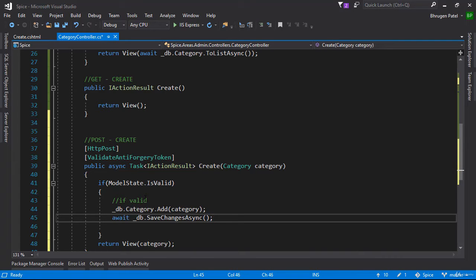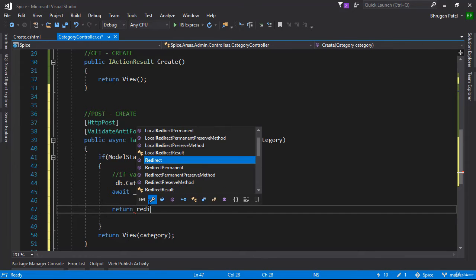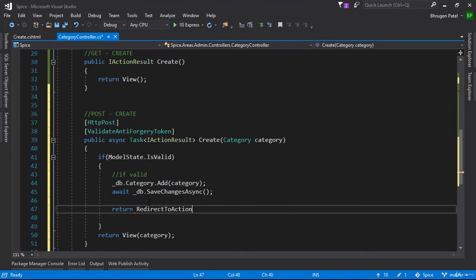So when you save the changes, you can use the await, and once this is successful, you want to return back to the index view. Now when you're returning back to any view, you'll actually return to an action method which will then call the view. So here we'll say RedirectToAction, and we can say Index here.